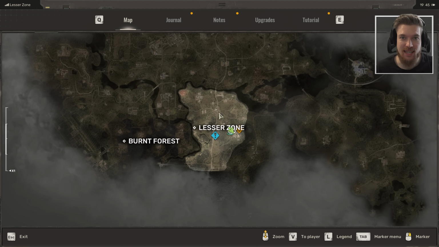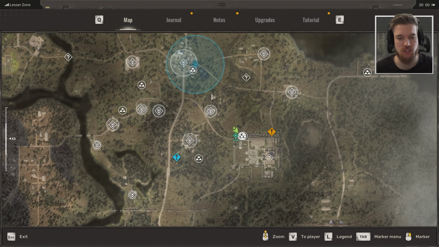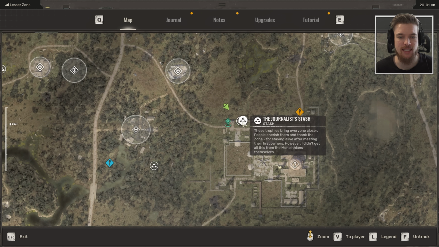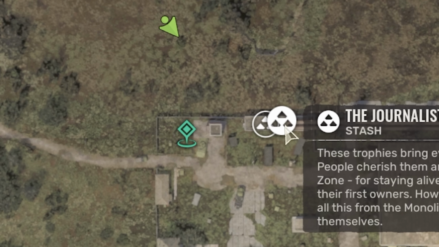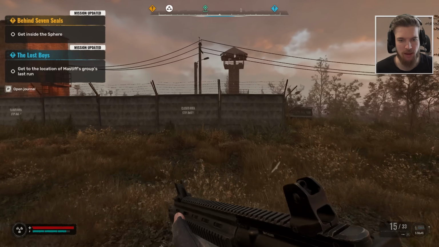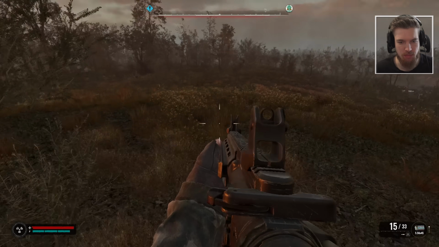The next stash in the lesser zone is located just here, southwest from the Cilicia bar, in this military compound, specifically right here on the roof of this building. If you actually come to the north side of the compound and go along this wall here, it is possible to sneak inside. You'll find a ladder on the roof just here, and the stash itself is on top of the roof. So you can see that is the compound, and this is the wall I was talking about.